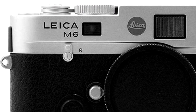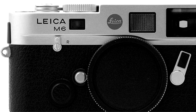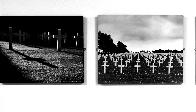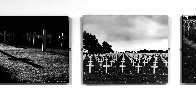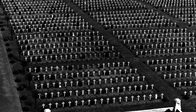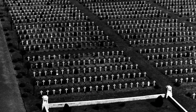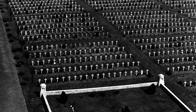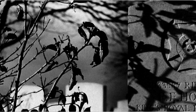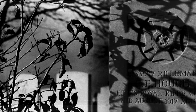I think it must have been in about 1960, perhaps a bit later, 62, 63. I was in France with my parents, and I think it was in the winter, when I suddenly saw these wonderful cemeteries. Perfect subject for black and white. Perfect. Especially in the winter with the bare trees and so on and so forth. And that's really when it grabbed me.